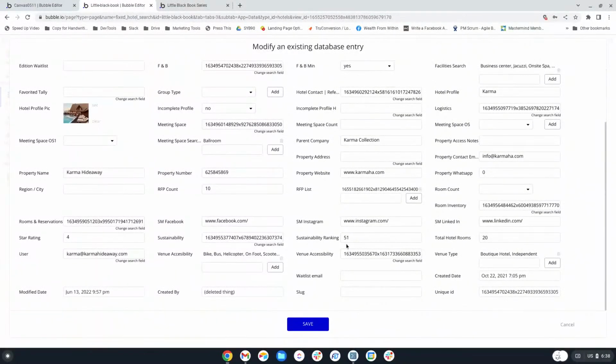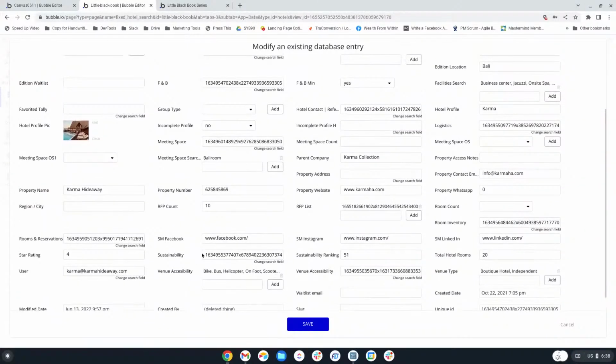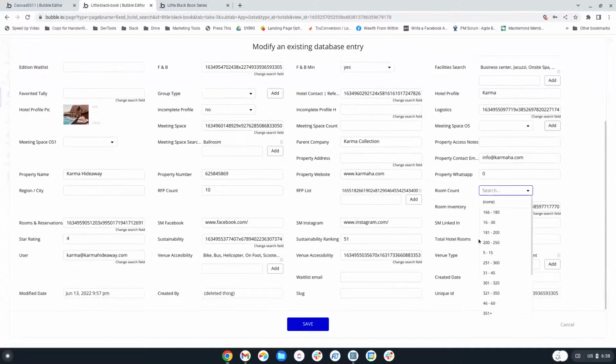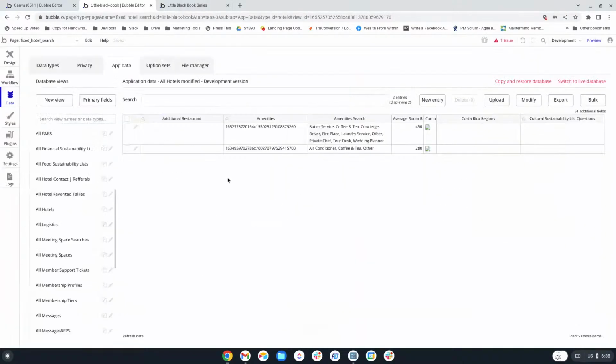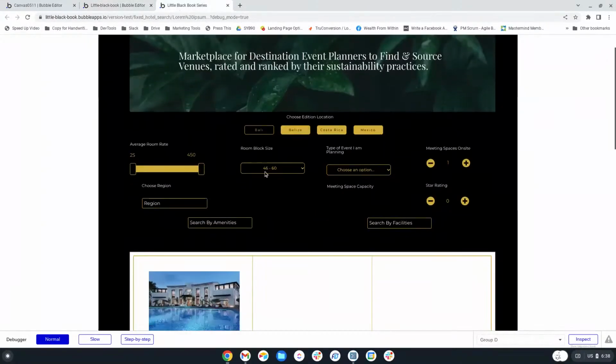This one has 20, so it's 16 to 30. Okay, yeah, now in here it's showing.